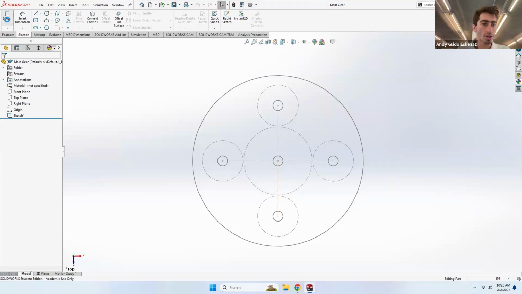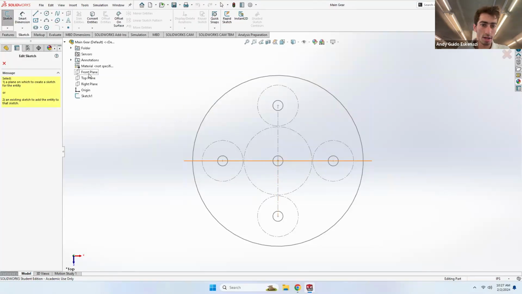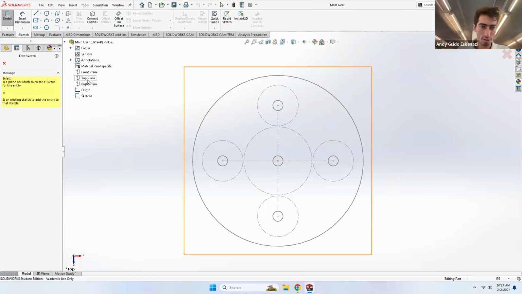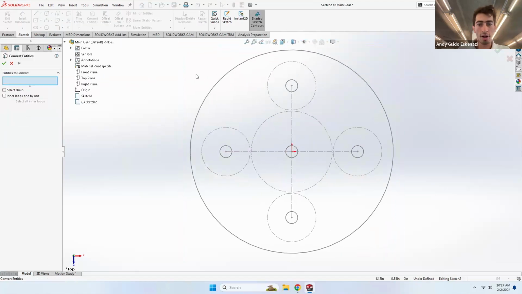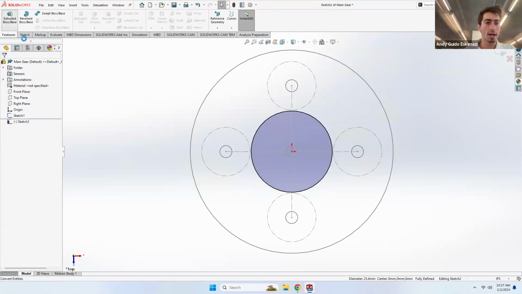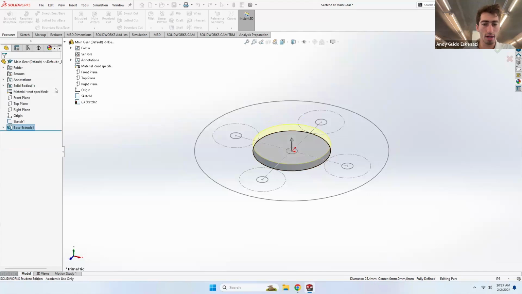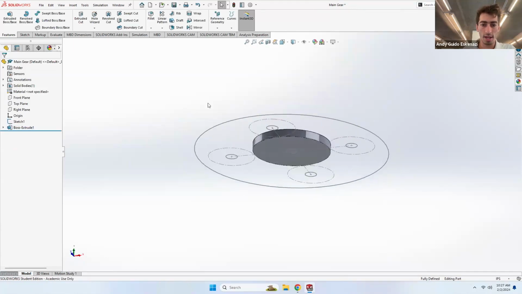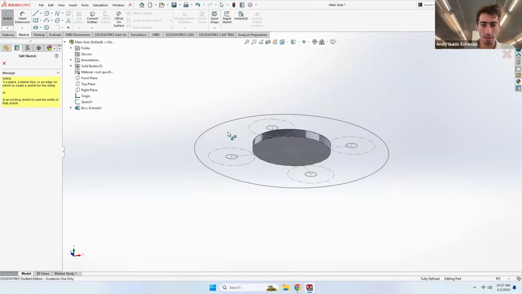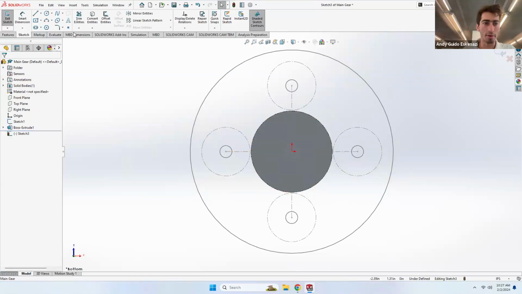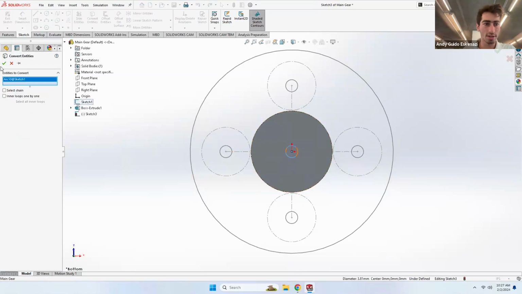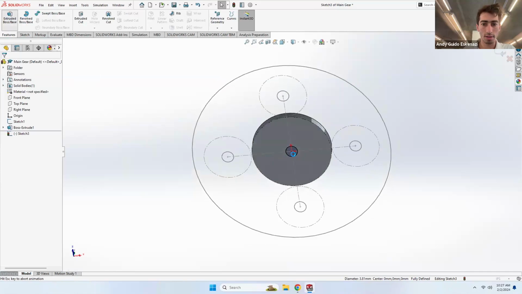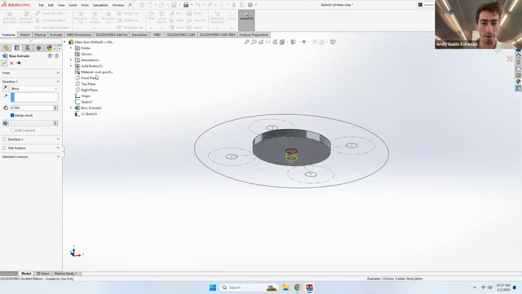And I'm gonna do another sketch in the top plane, very good. And all I'm gonna convert now is that one, very good. And I'm gonna bring that one upwards by 0.1, excellent. And then I'm gonna do another sketch down here. And I'm gonna convert that sketch and bring it down by 0.1, very good.